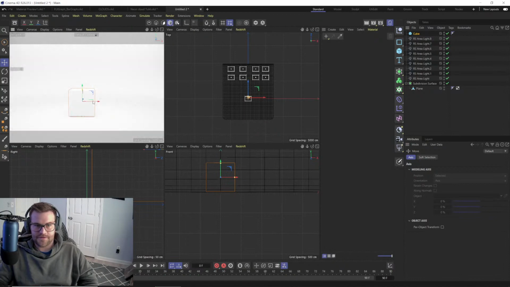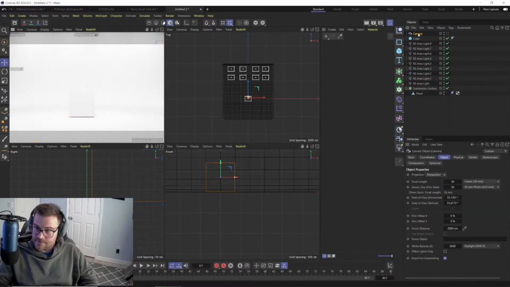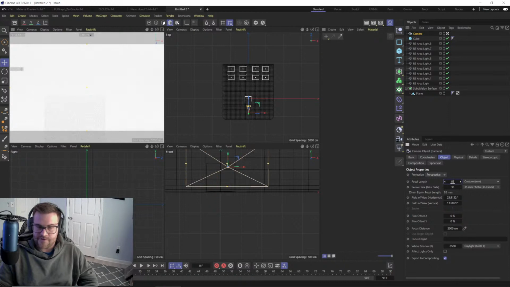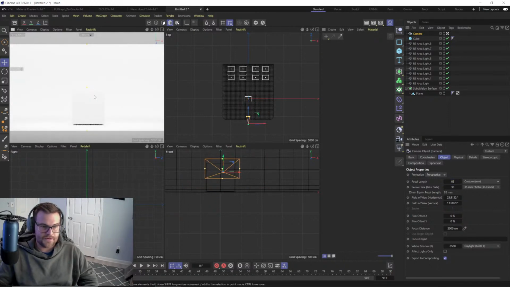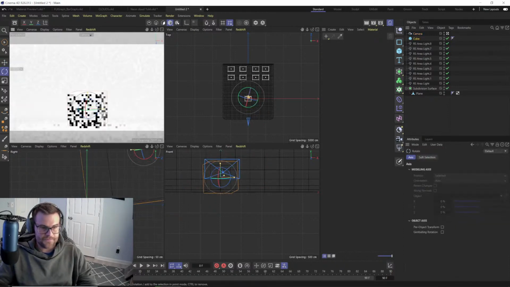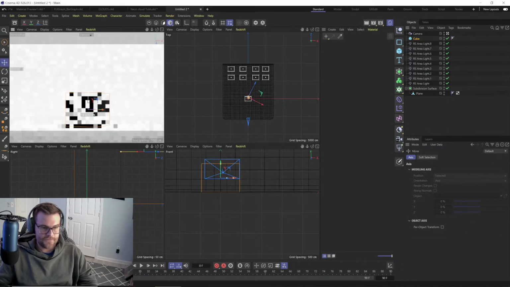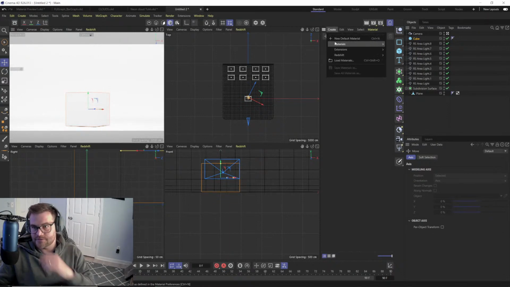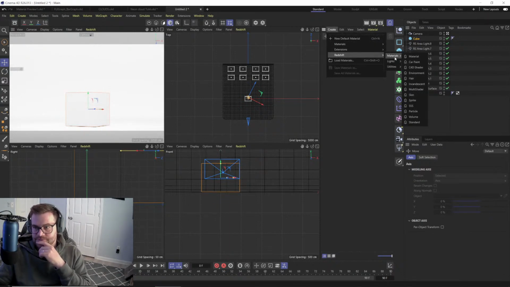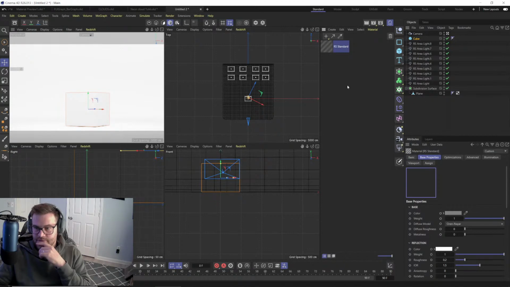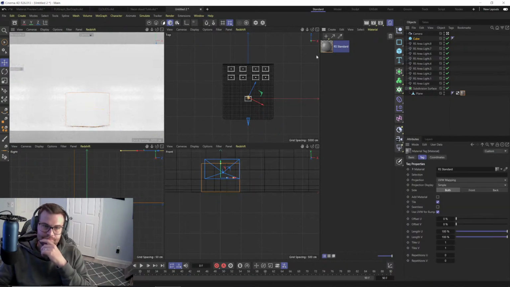Move our camera back a little bit here. And we can adjust our camera by adding a new camera. And we'll say we want to do an 85mm lens and then pull it back. So we have our cube here in our space and all of our lights in an infinite floor. So if we want to change the material, we'll take this Redshift Material Standard, put that on the floor.